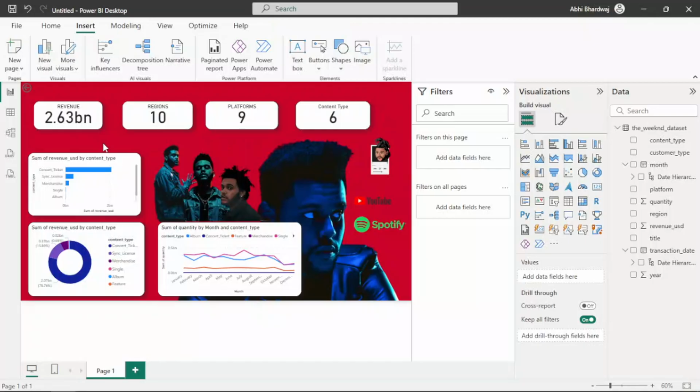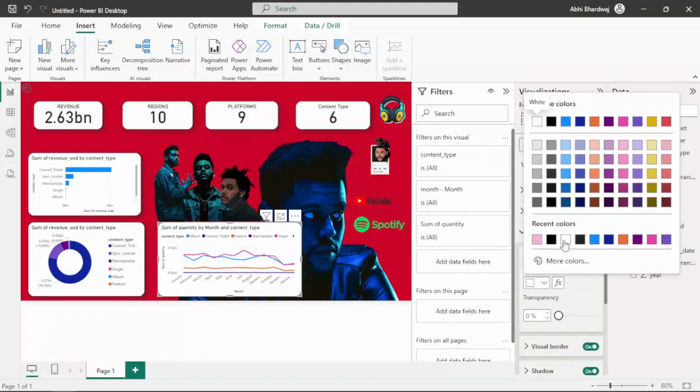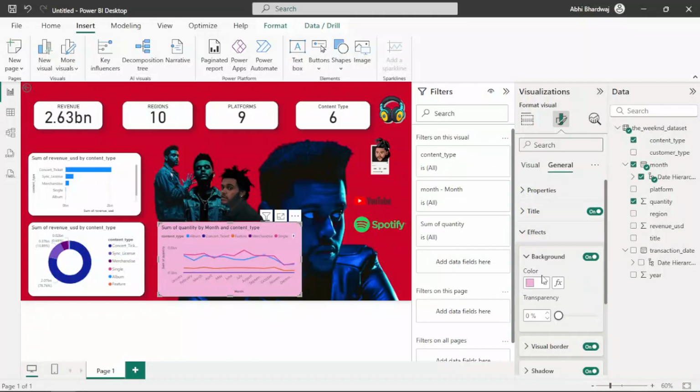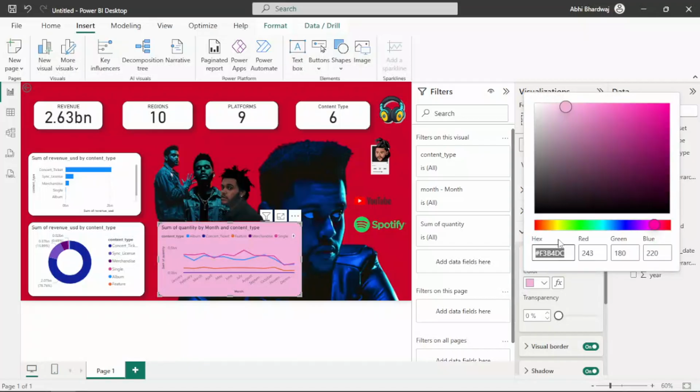So let's align the visual cards in accordance with the other elements and the background of this dashboard. Okay, let's change the background to a more reddish color.